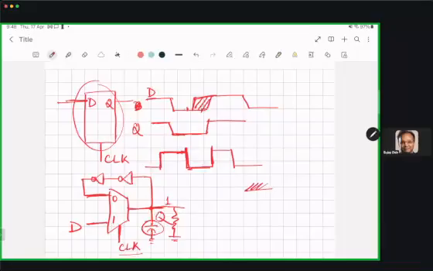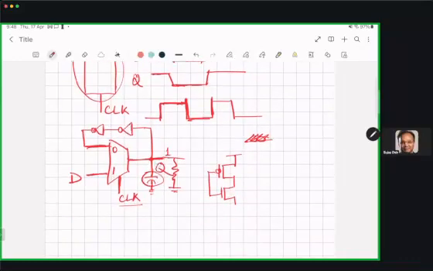It has two transistors, one PMOS and one NMOS. This is ground, this is VDD. This is your input and this is your output. If your input is high, let's say input is 1, at that time, NMOS, I'm sure all of you are familiar with the characteristics of an NMOS. You are applying a high voltage to the gate of an NMOS, so NMOS will be on. Your output is connected to ground, so that's why your output will be 0.